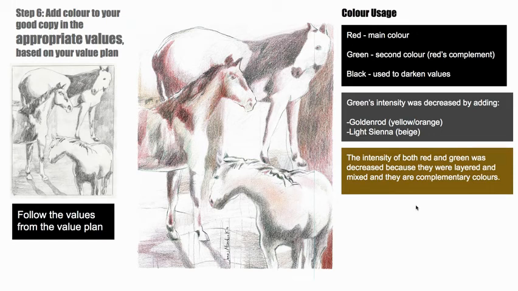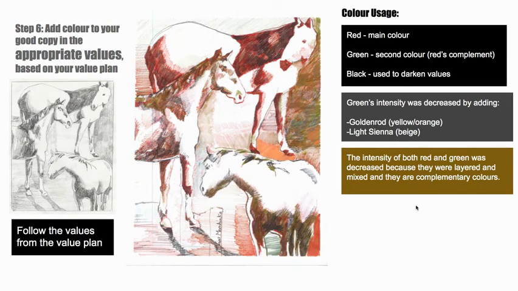And that's what that gold box there says, is that by layering your two main colors, because they're complementary colors, they automatically get desaturated. So when I layered my red and green in this version, they automatically got desaturated because they're complementary colors, so they desaturate one another. But I also used the goldenrod and the light sienna in this marker version. I found markers that were similar to those two colored pencil colors. So goldenrod and light sienna are actual colored pencil colors from the Prismacolor brand, but I was able to find faded markers that were close to a yellow orange and one that was a beige.